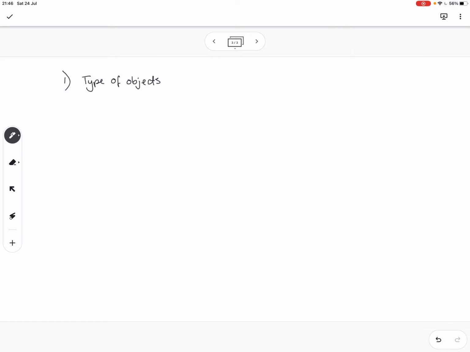What have you got in those boxes? Have you got a mixture of shapes, sizes? Do you have the same object in every box? Is there a key object?